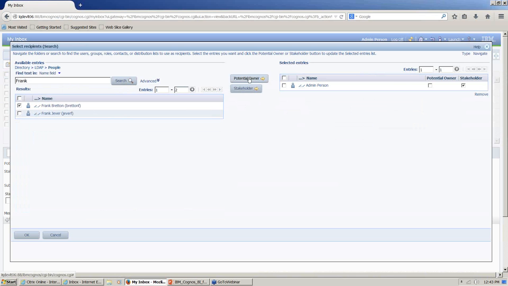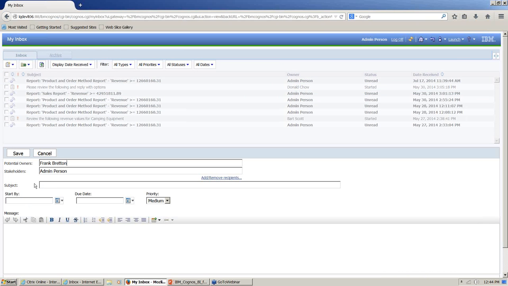Now, Frank is going to be a potential owner, and I'm also saying that the admin person is a stakeholder. They have a stake in what transpires for this. All right, so we say okay, and this is going to be review reports, just something that's in there.